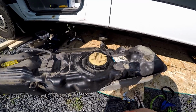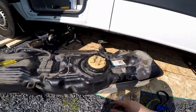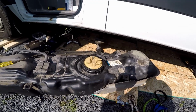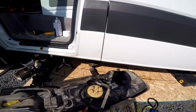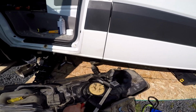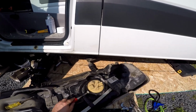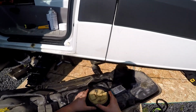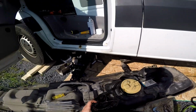We can pull that off and then do what we need to with that and put it back together, and hopefully I can get it somewhat tight enough without too much trouble afterwards. So that's the one. This clamp works as a nice wrench. At least, you know, it gets around this thing, and there's enough leverage on it. So maybe a big part of why that's so tight is just the spring pressure that's on that.